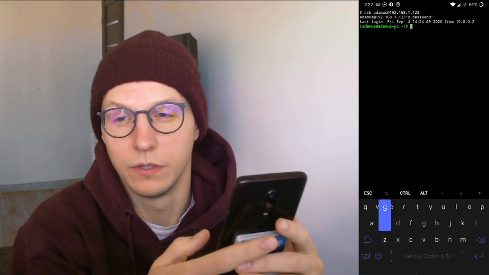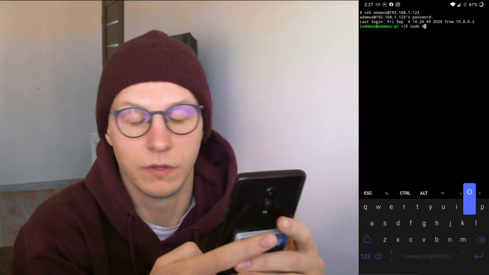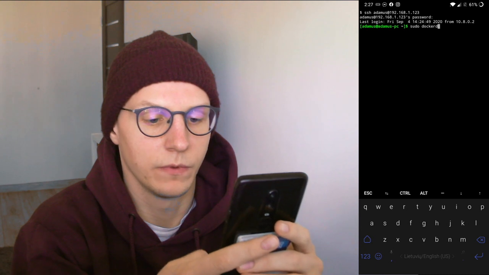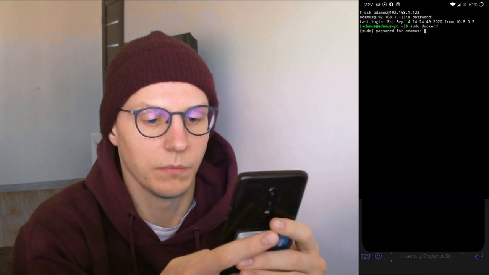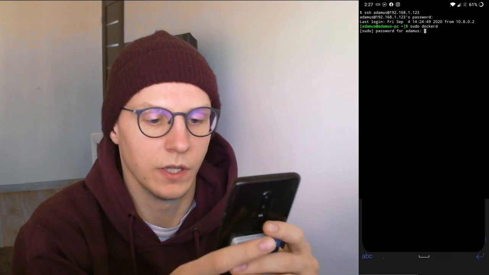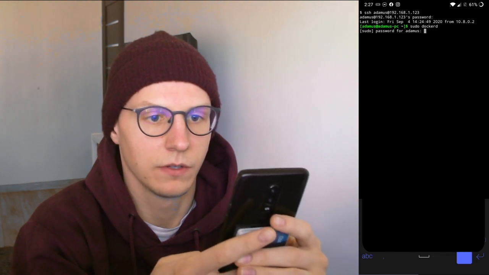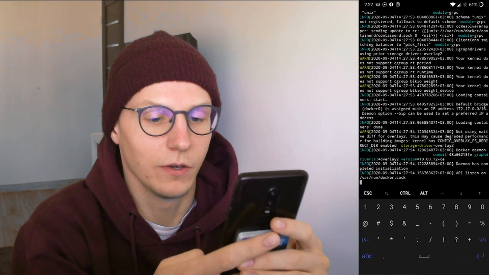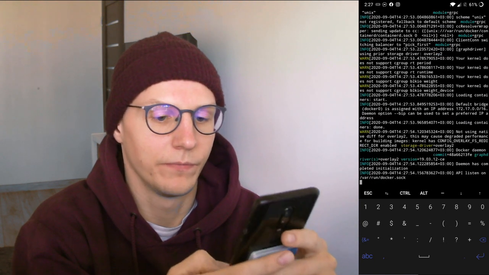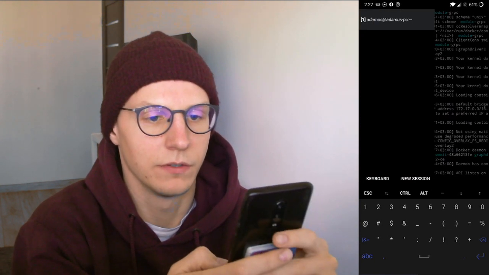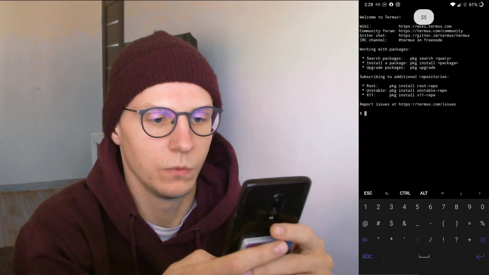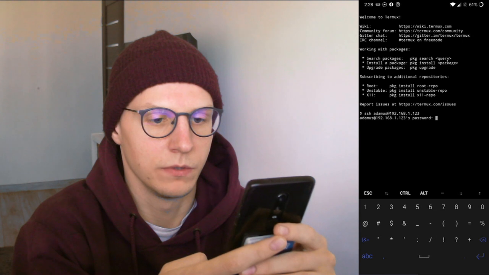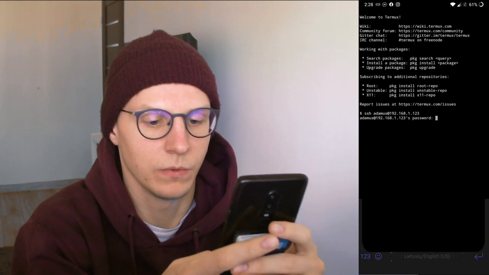And then what I need to do is run the Docker daemon. So sudo dockerd. My password again. I'll really need to hide this. Okay, so the daemon is running. Now we just slide to the right from the left, open a new session. We SSH into our PC using that session as well.